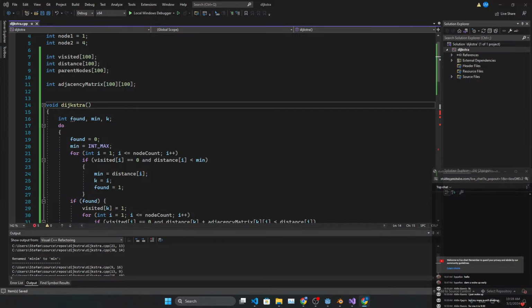This is a different implementation that I saw from Wikipedia. But no, it says it determines the minimum distance between a node and all the other nodes of the graph. Okay, so that means we know what that means. It's kind of obvious what it says.